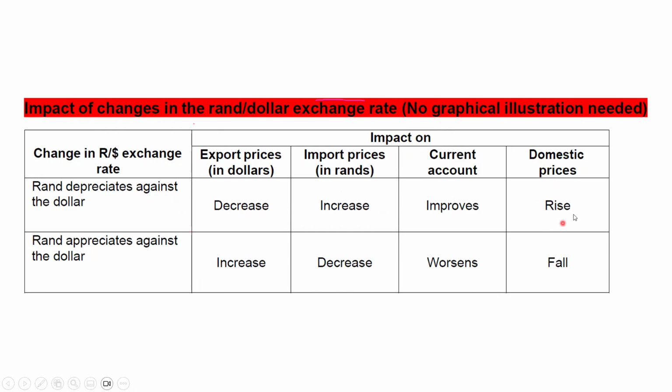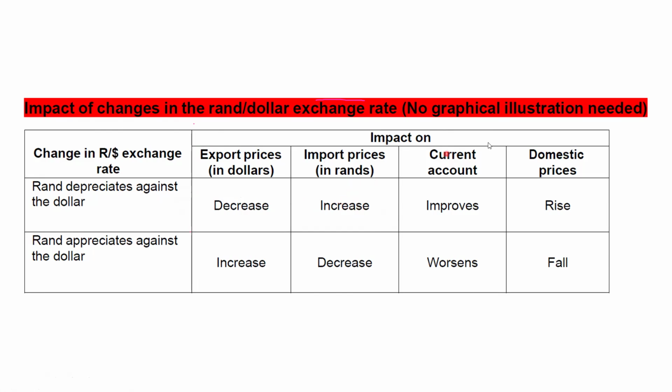And then domestic prices will increase. They will increase because remember I said, the rand has lost value, it has depreciated, meaning that the export prices will decrease, so exports will increase. Right? If the prices decrease, more people are going to be buying from us, right? So exports are going to increase and imports will decrease because our import prices will increase. Right, they will increase because the rand has lost value. So now it is expensive for us to buy from outside, right? From the US, from China. So we will be discouraged to buy from outside.